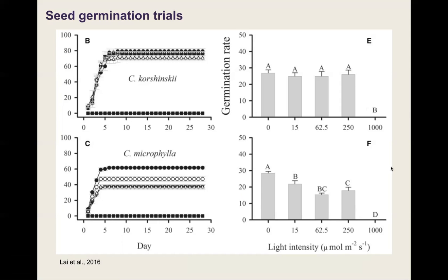As you look at these signals, I think a lot of times it makes pretty good sense. Where does a seed need to be to establish? It depends on the species, but being away from the light would indicate that a seed has found a place deeper in the ground, as opposed to lying on the surface of the soil. That's a pretty good cue for a lot of plants. Being lower in the ground allows them a better anchor to get started. Some plants actually prefer to germinate in the light. Those would be ones that are better able to get their root system established starting at ground level.